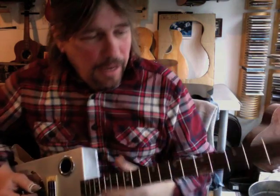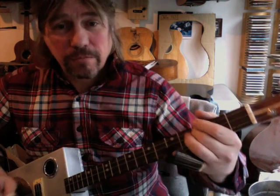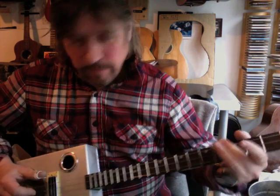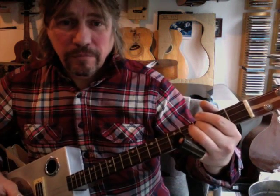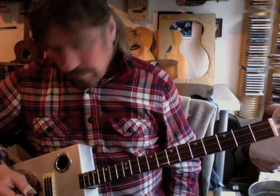I'm just filling there with a little bit of noodling. I'm doing a bend at the third fret on the bottom string, and coming back onto plucking on the middle open. So I'm bending on the third on the bottom, plucking open on this middle string, and then going back onto the open on the bottom.